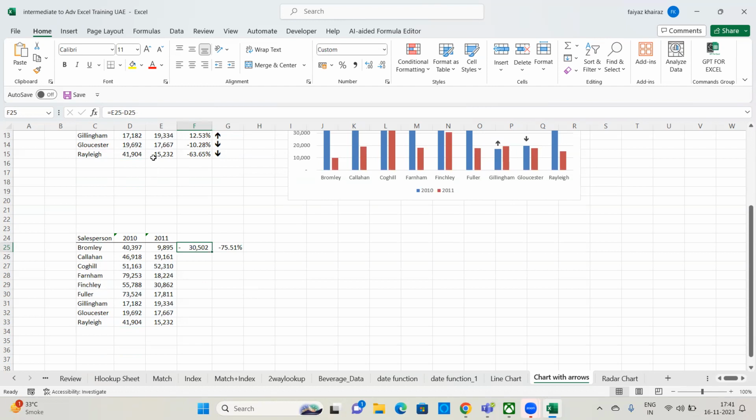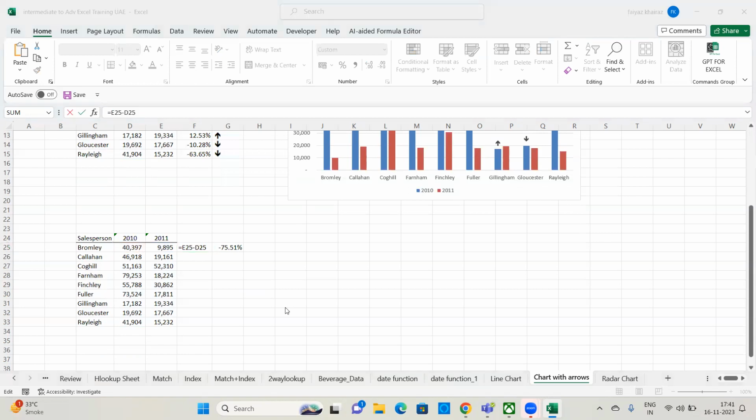Can you please try this, everyone? I'm putting the formulas in the chat box. We are on the next sheet now, which is called chart with arrows.